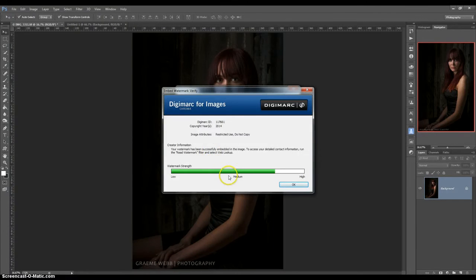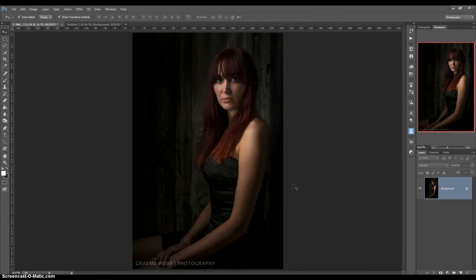So there we go, that's it now finished. And it's showing me here that the watermark strength is somewhere between medium and high, nearer high, so I'm happy with that. Click OK, and that's it done. So now when I save this, the watermark will be part of the image. And as I say, if someone crops off the grey and web photography part, the watermark's still there.